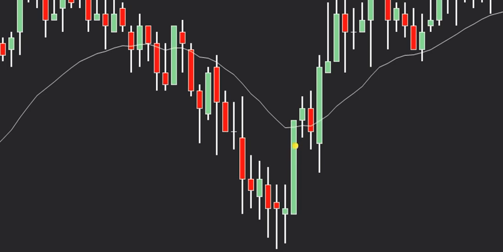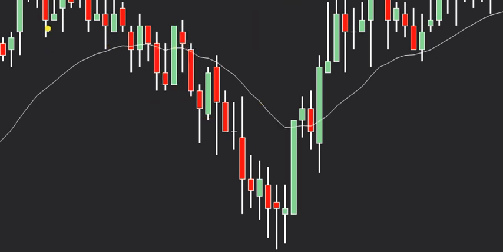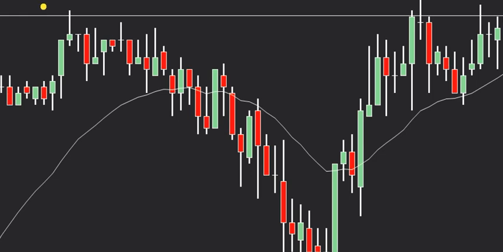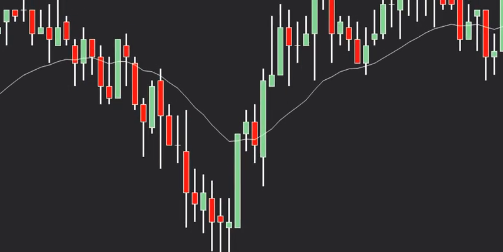Now, that doesn't necessarily just give you a heads up that, okay, well, I'm just going to buy there. There are times where that doesn't work, as we can see back here on this candle here. This is a very bullish candle, but we knew that in context, we had a lot of bearishness happening here as well. So you don't just want to take the candlestick by itself. That's usually not a good way to get into a trade.